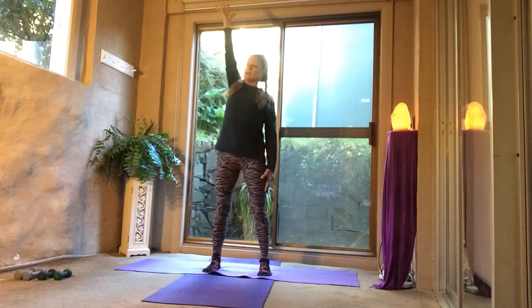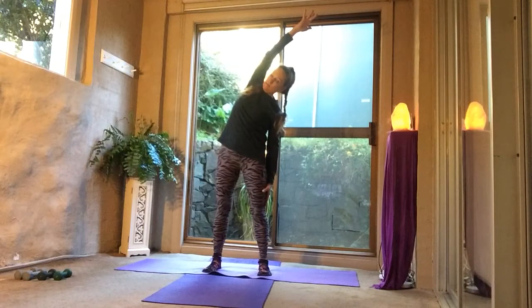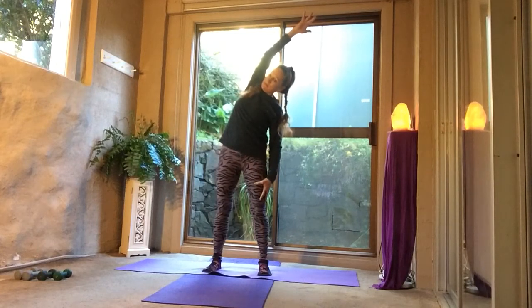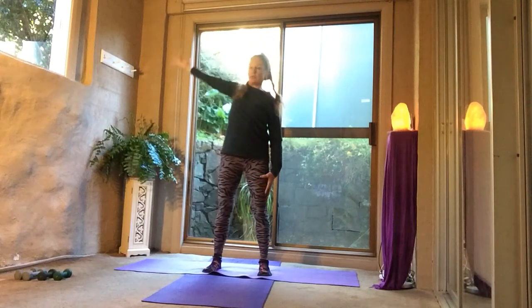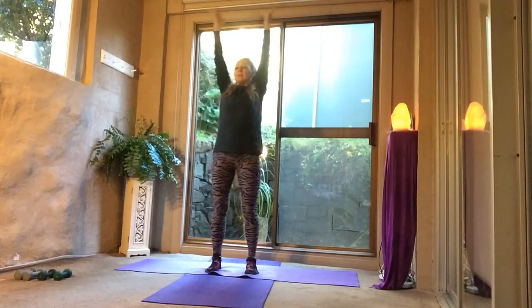Inhale. And exhale, extending to the side. Staying there, breathing. And if you want, you can really open that chest a little bit that way. Try not to arch into the lower back. Slight awareness by pulling in through the core of the body there. Two more breaths. And gently releasing out. And breathing in for both arms.